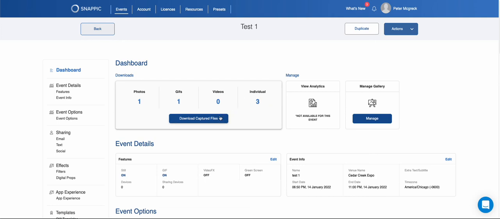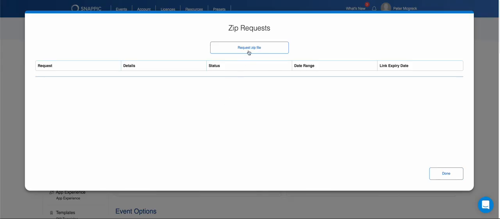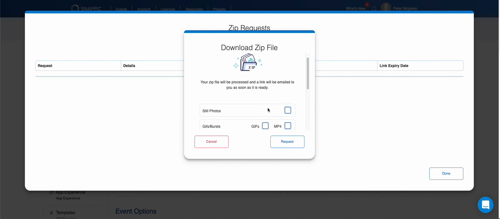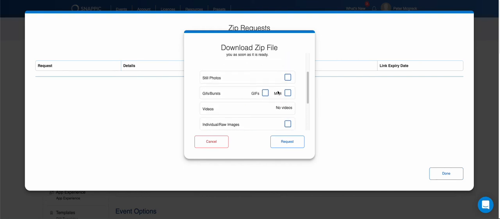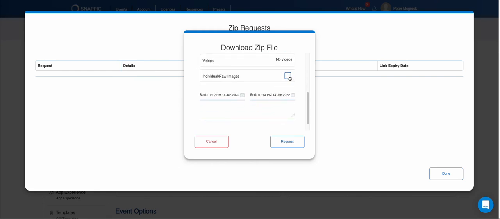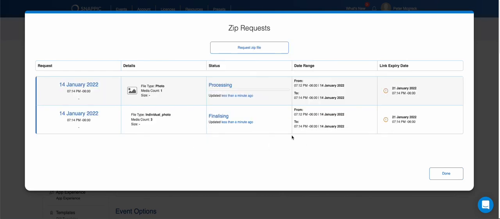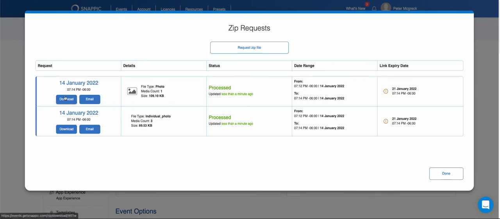And so once your event's done and everything else, and you want to download all your photos, you just click there and then you just hit request zip file. And my dog is very upset right now. My wife is playing with the dog, and my dog gets in crackhead mode and does not stop. So from here, you pick which photos you want. So the still photos. You can save your GIFs both by GIF file and MP4, and the raw images, stuff like that. You just hit request. And right from here, you can download those files right to your computer, and then you have copies of everything.